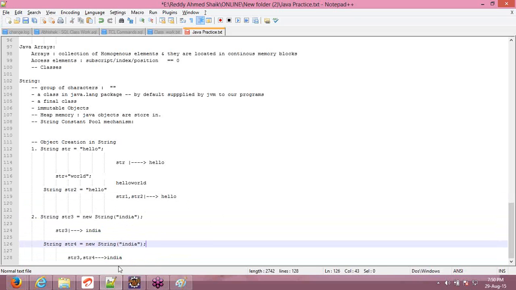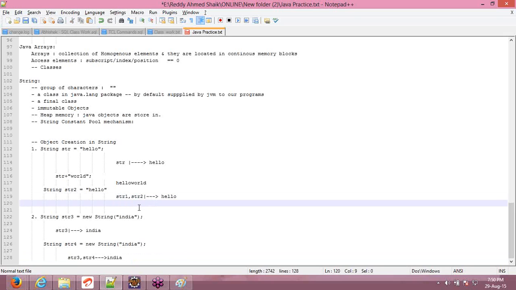What happens with this? I think it's going to display two Indias, like differently. Yes, right. I just told you that the string constant pool is there, and it looks for the India object.